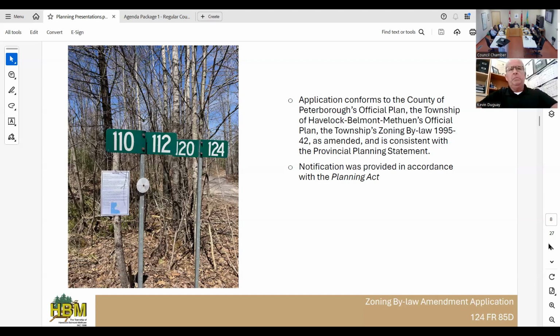We acknowledge that there's an existing small-scale cottage built very close to the shoreline. It is proposed to be removed and placed entirely within the own limits of the property. As noted by Samantha Deck, Mr. Evans will be undertaking to acquire the portion of unopened road allowance currently owned by the Crown. That is a lengthy process, but I can advise council that it has started. The redevelopment will place the septic facility and the building outside of the 30-meter setback from the shoreline. And as noted, the property is encumbered by an overhead hydro easement, of which Mr. Evans was fully aware as part of his purchase of the property itself.